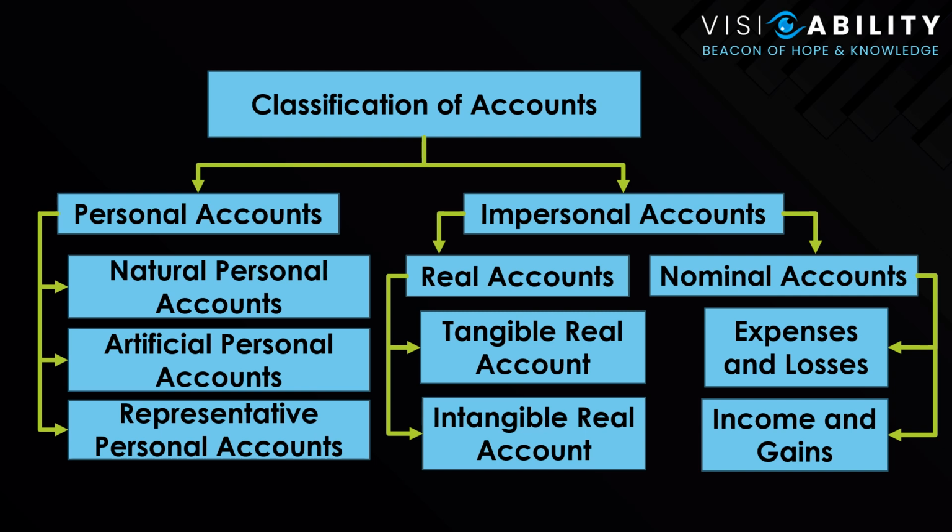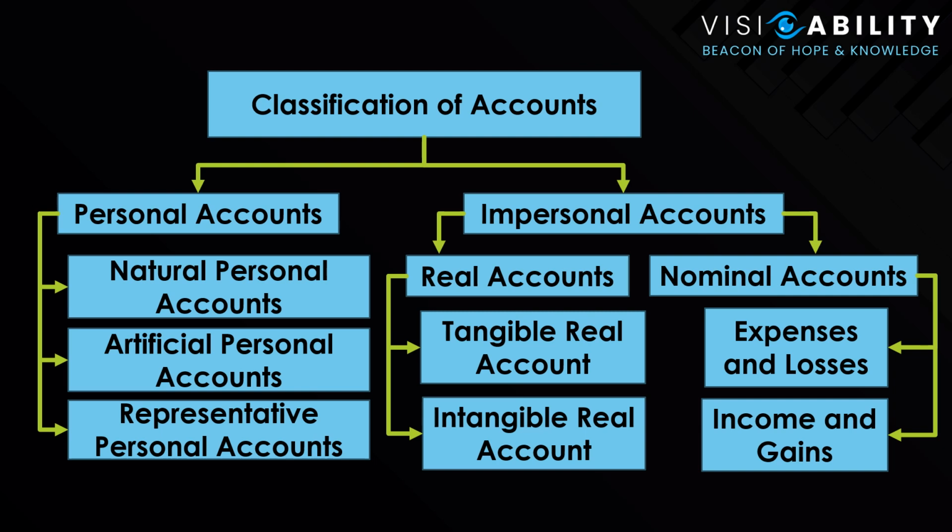When we talk about an expense, it could be, for example, a businessman has hired a place and he is supposed to pay rent. The rent becomes his expense. But at the same time, if he owns a building or something and he is receiving rent, then that rent becomes his income. So for nominal accounts, the same name could be in two different categories. The same name could be there as an income as well as an expense.